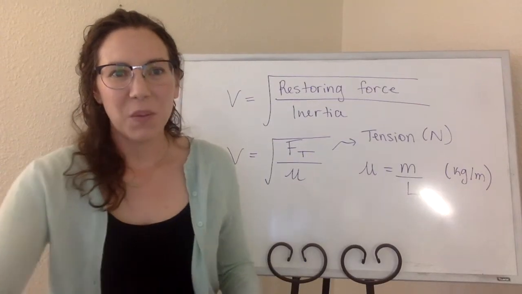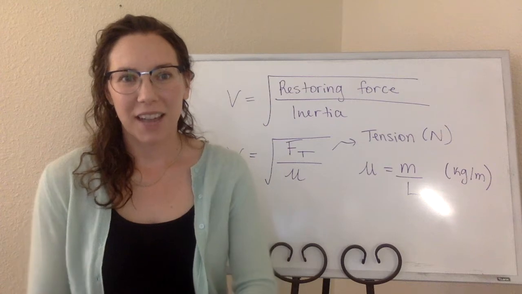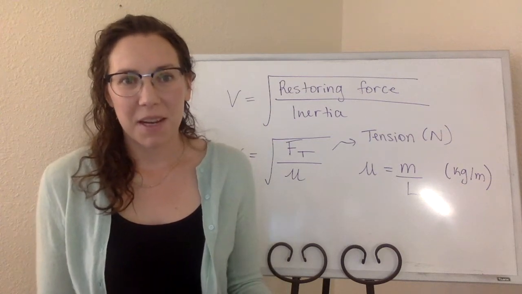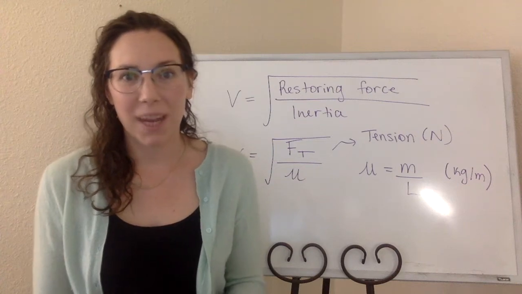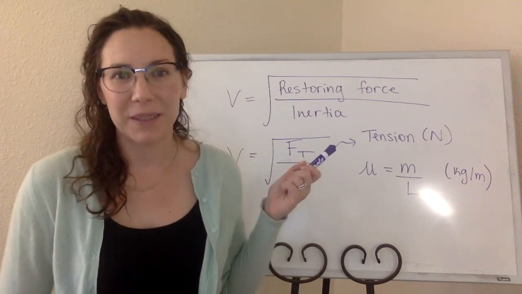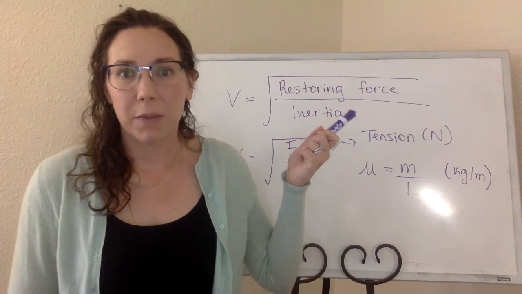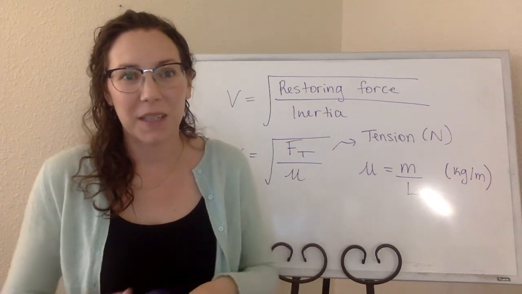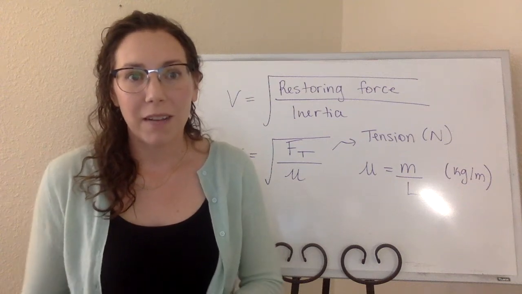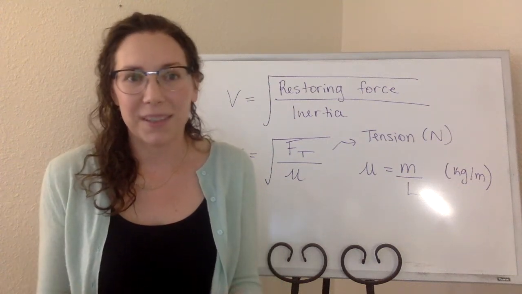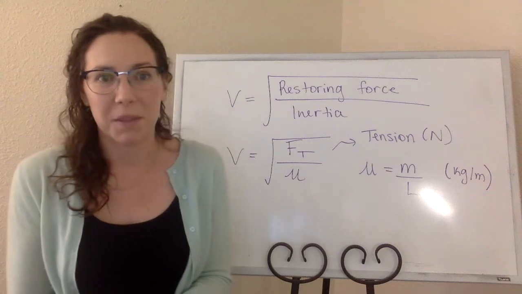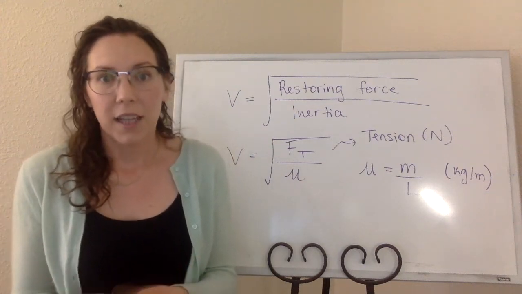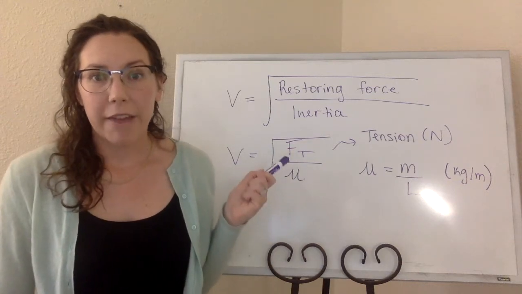Hi everyone, in 2.3 we'll look at the speed of mechanical waves. This is the speed at which the waves propagate through the medium. In general, for mechanical waves, the speed is given by the square root of some measure of the restoring force, which will bring particles back towards equilibrium, over a measure of the inertia of these particles resisting that pull back towards equilibrium.